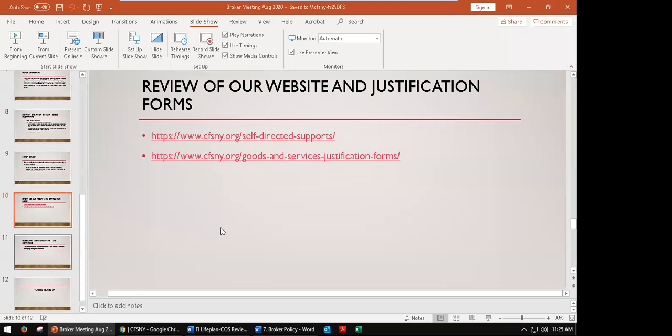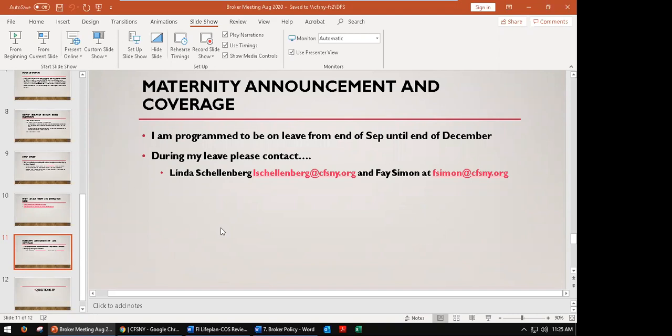Last thought: Faye Simon has been with CFS, is still with CFS, and is just rejoining us at a full-time level again. I am programmed to be on leave from end of September till mid-December. During my leave, Linda has always been our contact person, Director of Community Services here at CFS, and Faye Simon is rejoining us full-time. So any questions during my leave, comments, concerns? As you have all probably started to see Faye on a lot of our day-to-day business, and Linda has always been involved. As things come up, you'll continue to see me increasingly CC them so that they are abreast of your individual families, cases, and situations, so that the leave can be seamless and we have an open line of communication.